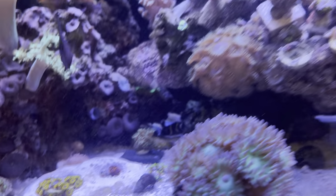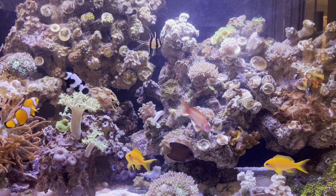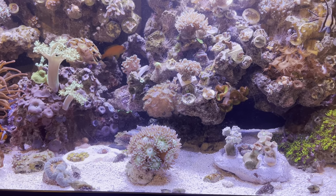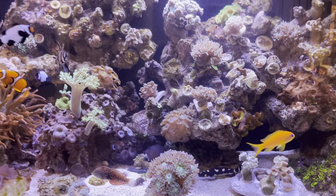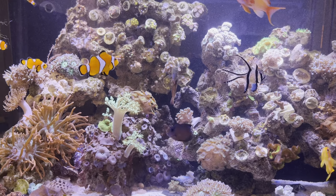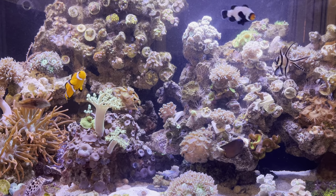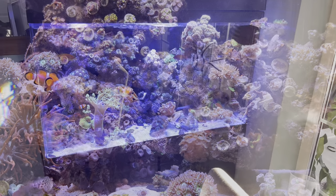But yeah, so tank looks really hazy. Plenty of particles still floating about. So I'll probably give it about 5-10 minutes, let things settle in, let them corals absorb that. And then what I'll do is turn all the power heads back on, turn the wave maker back on, give it probably half an hour, and then I will come back with the water change, including filter floss. I don't need to change carbon today.